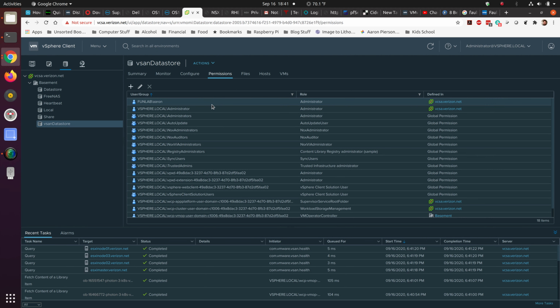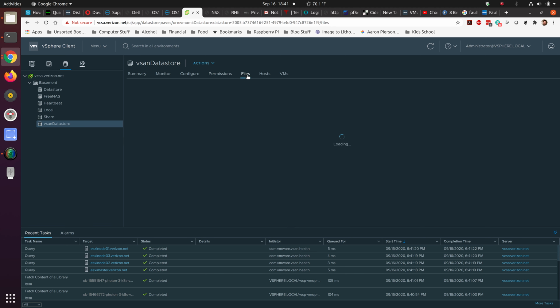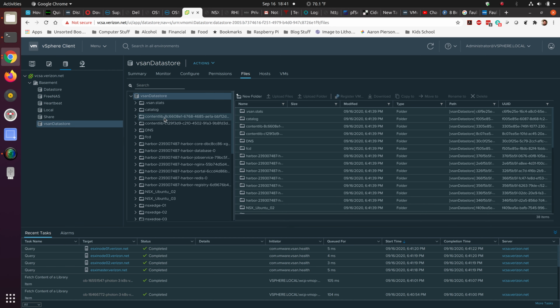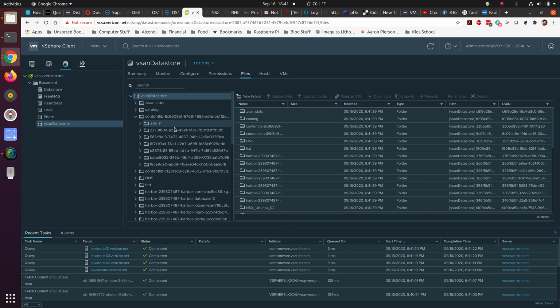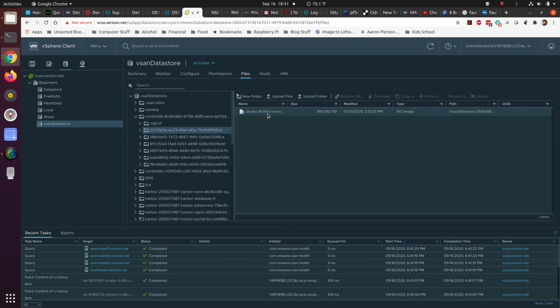So permissions are your standard: who's allowed to look at files, who's allowed to make files, who's allowed to copy. And that becomes incredibly important when we start to break down things like this. If we were to look inside this content library, we would start to see things like ISOs for building out a VM. So you'd want the security to lock people out of ISOs you don't want to give them access to. Especially when you consider they're already in here, are they going to mount that over to a VM and then have access to boot your VM off of bootable media?